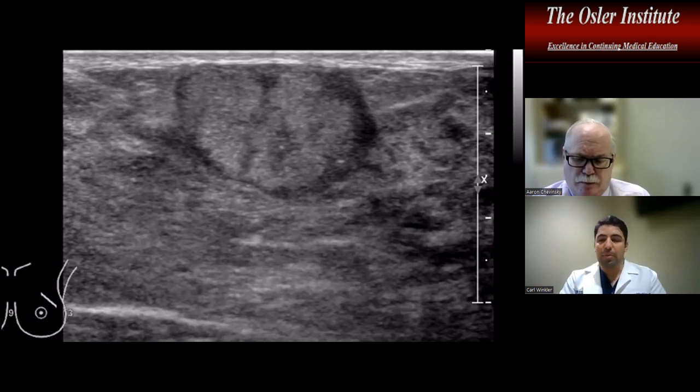And at this point, I would also try to obtain an image-guided biopsy of this mass. Okay. And what type of biopsy would you do? An ultrasound-guided core needle, ideally. Is this something you're going to do yourself? I would refer it to interventional radiology for that. Okay.